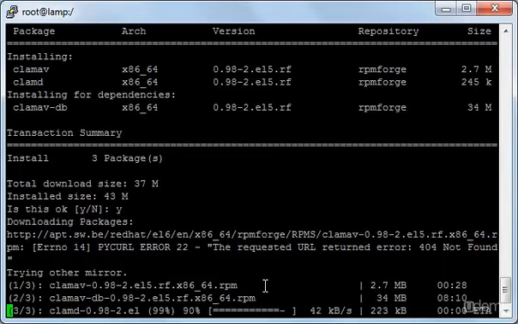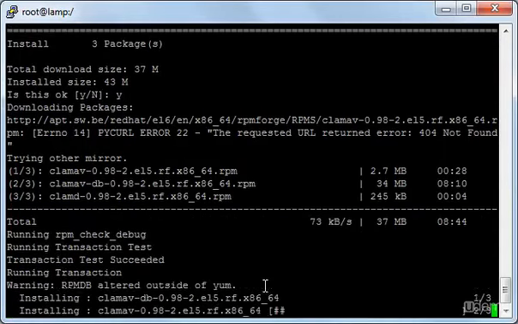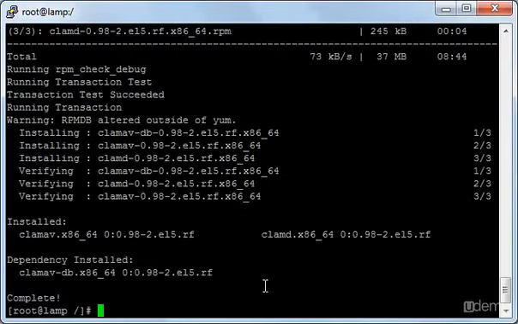This is the last installation, but it will not take time. As you see now, the installation is complete. The packages are all installed over here, and here you can see the word complete.